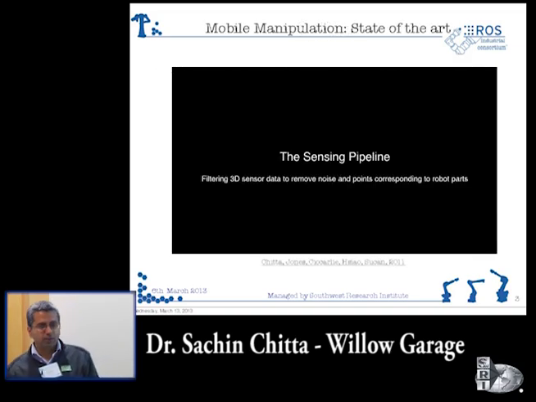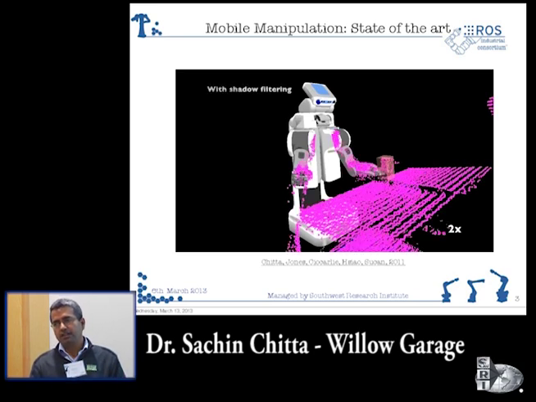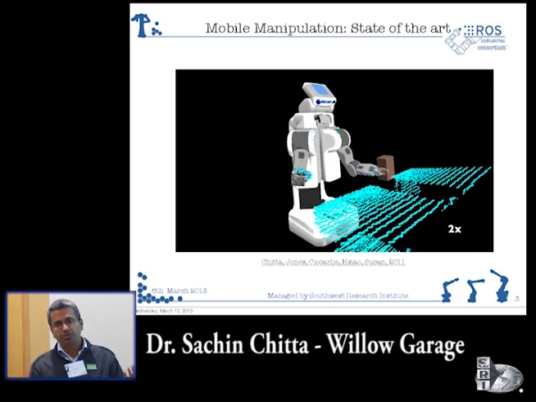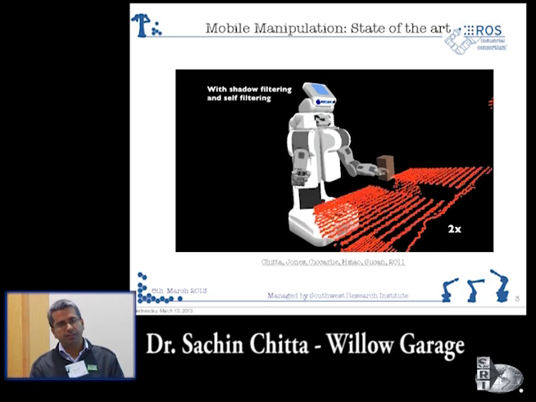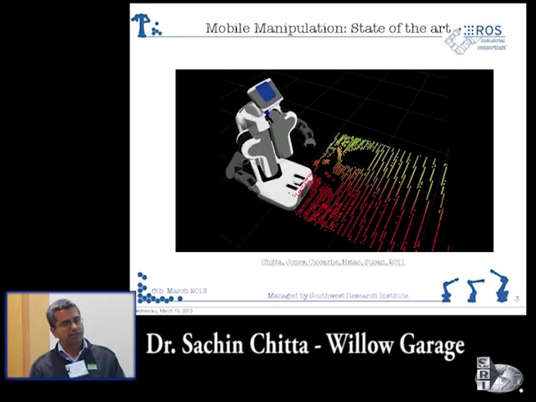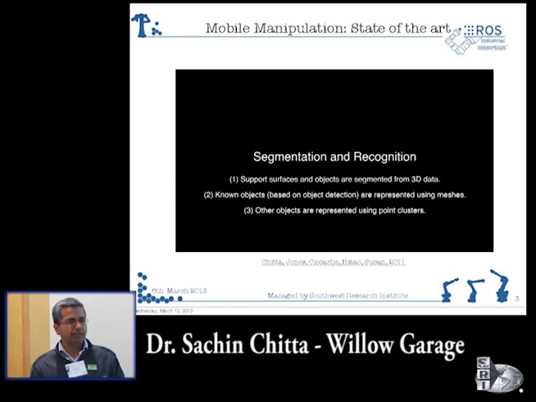And this video takes you through most of the capabilities that we have in MoveIt. This is actually built on arm navigation, and essentially it's showing a pick-and-place application using the PR2 robot. You can see everything from sensing to environment representation. In this case, the robot is using its onboard 3D sensor to build a full representation of the environment on the fly so that it can do collision avoidance.